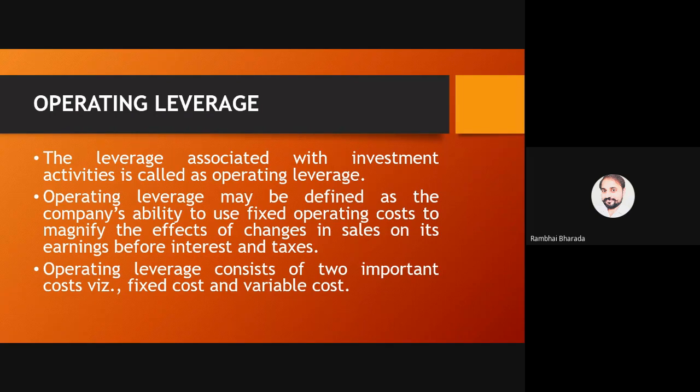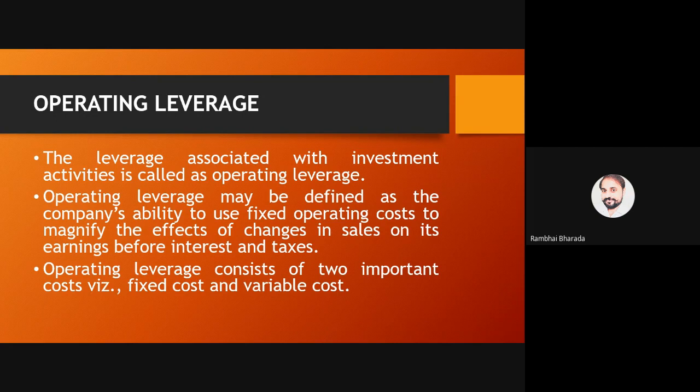So the leverage associated with the investment activities is called operating leverage. Here, operating leverage means a leverage which is related with the investment activities, where to invest. If the question comes where to invest, then this leverage comes, which is operating leverage. Or it may be defined as a company's ability to use fixed operating costs to magnify the effect of changes in sales on its earning before interest and tax.